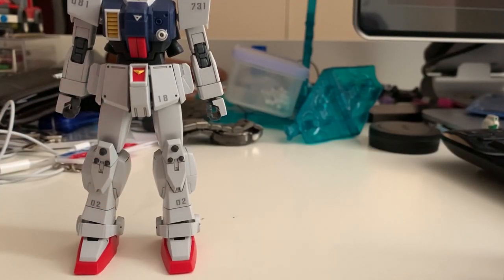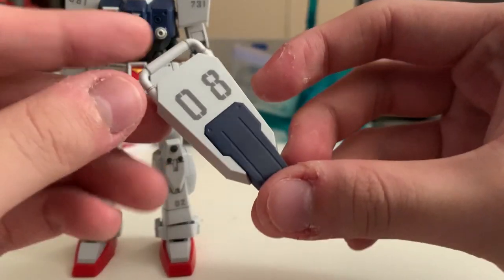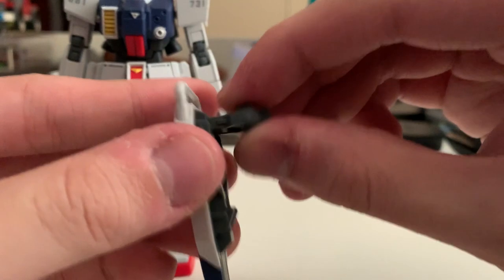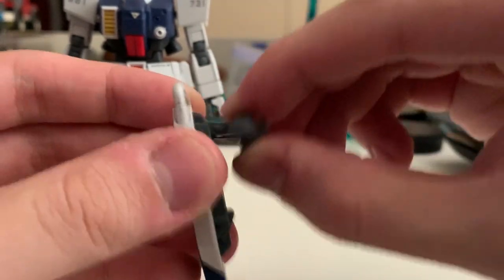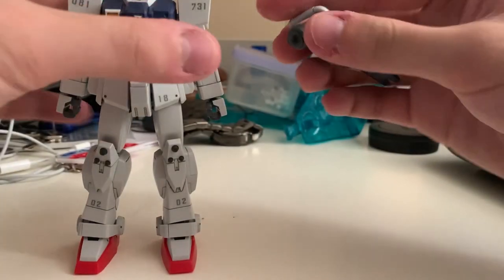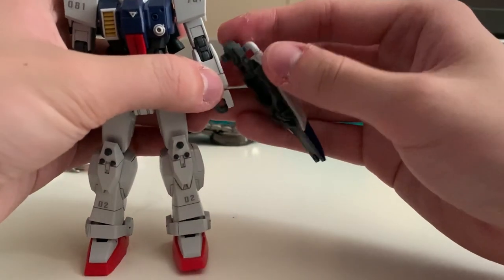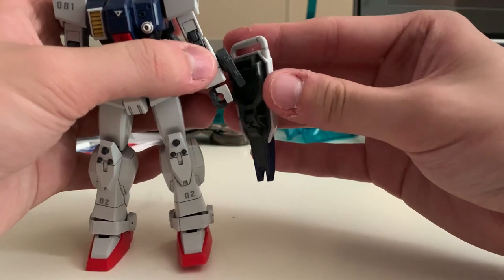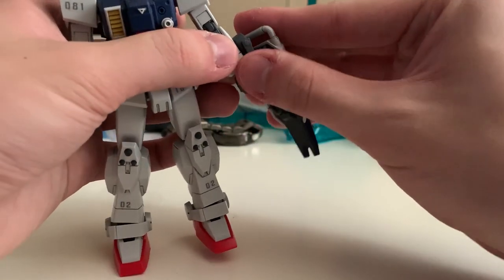You get a lot of accessories to mess around with. First we have this typical shield, and as you can see, there's a double joint here, so you can link it on the hand and then move it in whatever direction you want. To put it on the arm, simply find the joint and put it in like this, and then, oh my God, even this thing is kidding me.